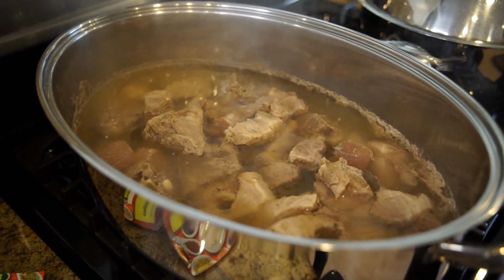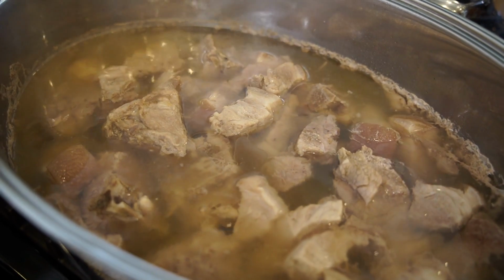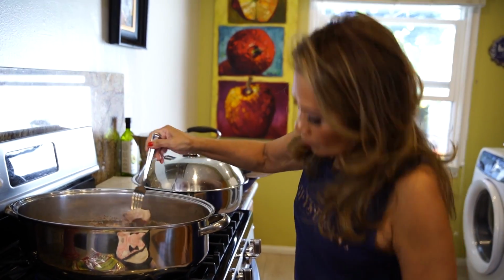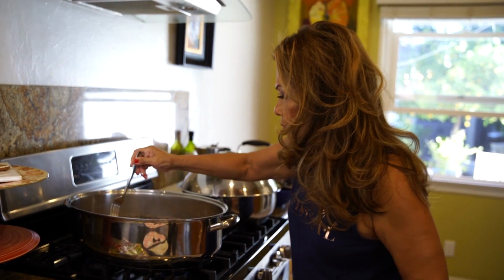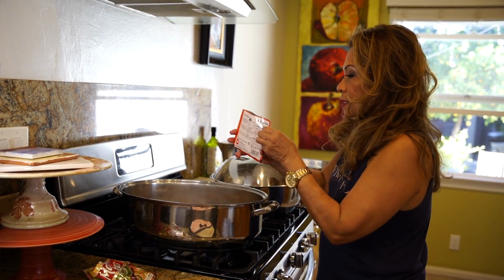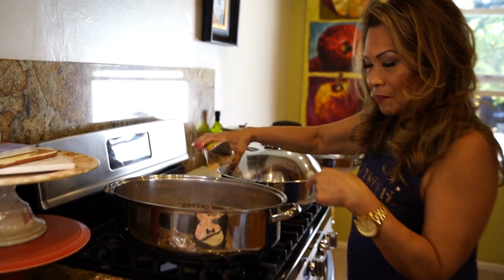So, as you can see, it's already very tender. And of course, to test that, I poke it. And this is going to cook for another 2 hours, so not to worry, it's going to be so tender by the time we're done. Now I'm going to add this. You want to film this? Close.